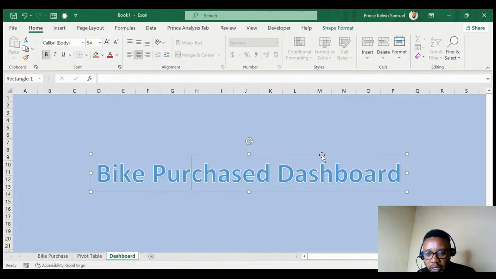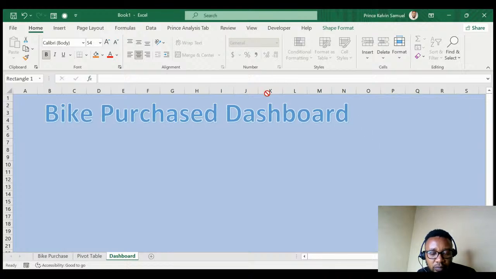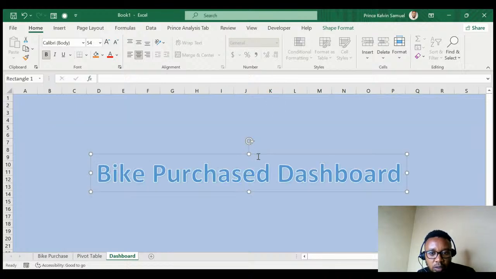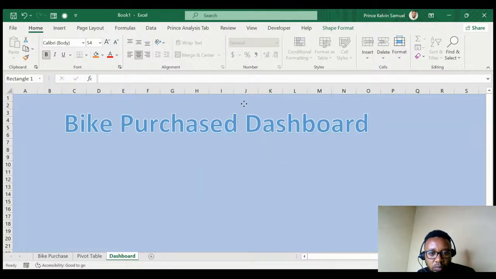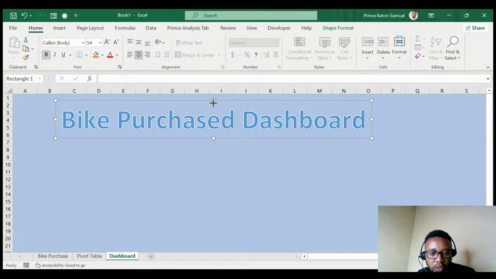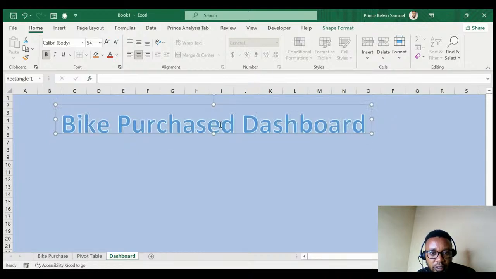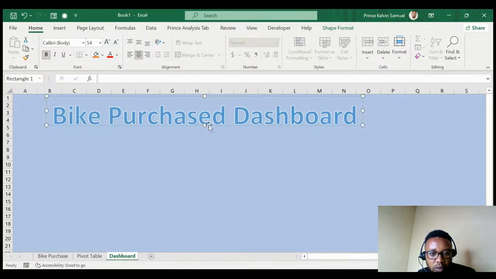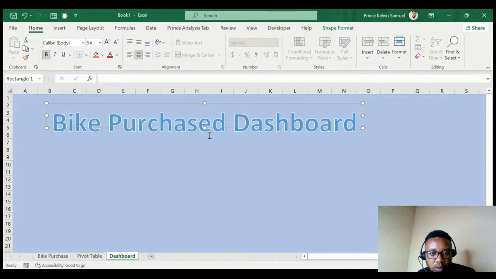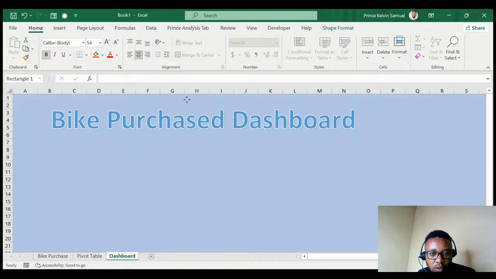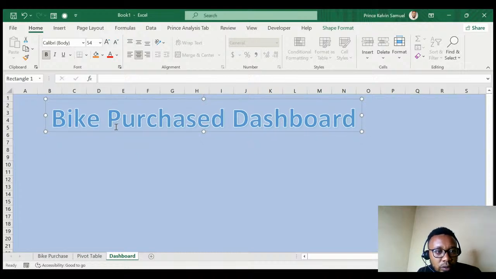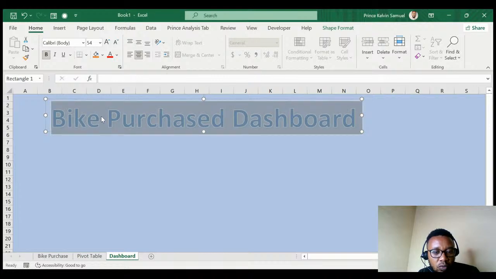This particular write-up, we can bring it right here, push it up, and you can resize it. Okay, so once we do this, we can change the color of the text.